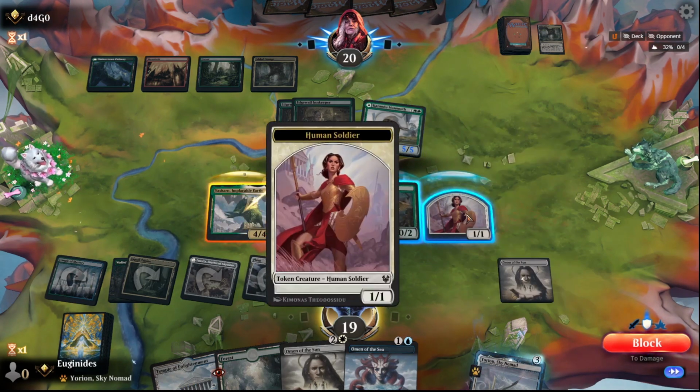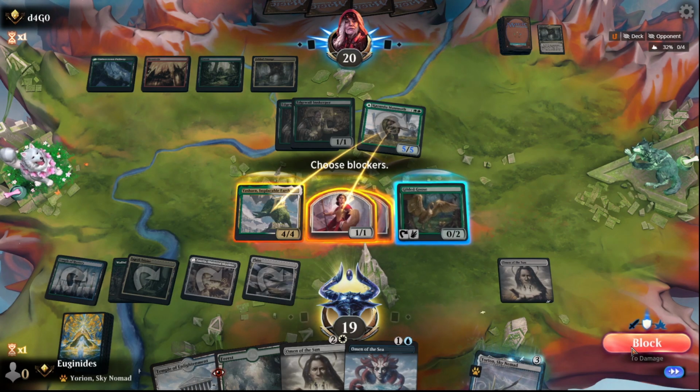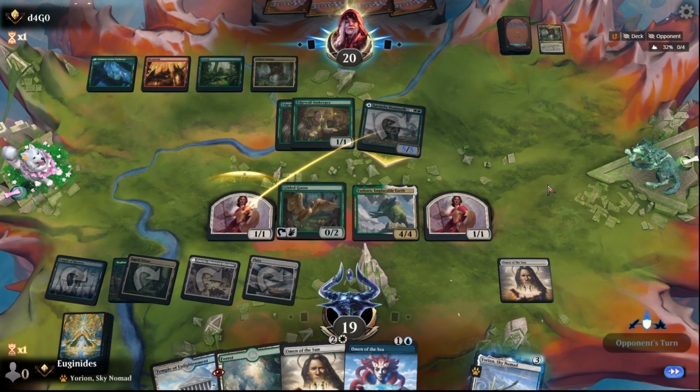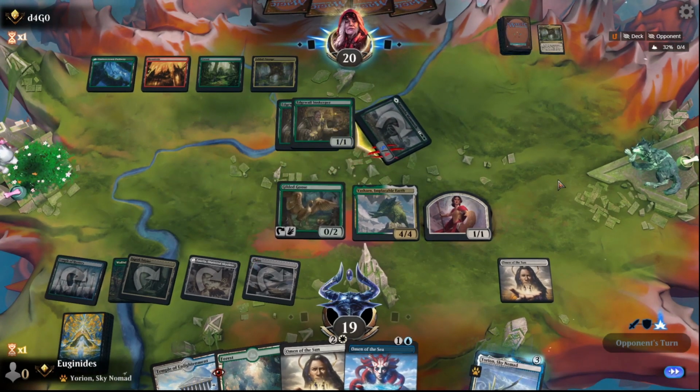Do I double block here? Maybe a triple block. Nah, I'm just gonna jump block. I'm gonna have more Omen of the Sun tokens, so I can just do that for a while. Plus, blinking Yasharn will actually be quite good.